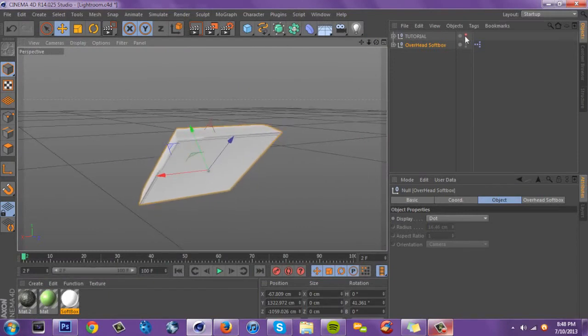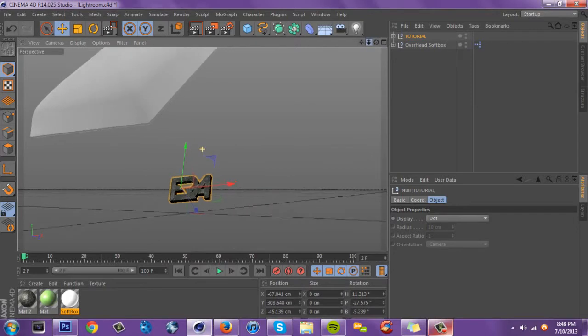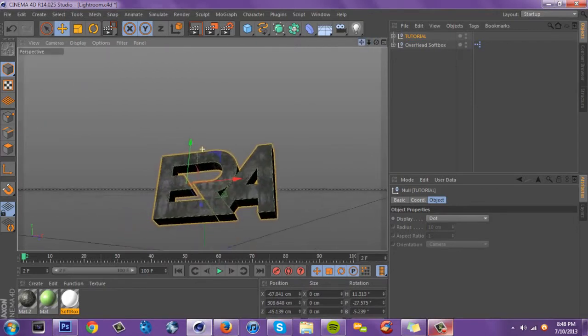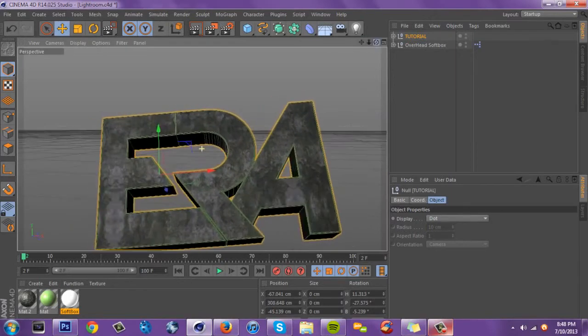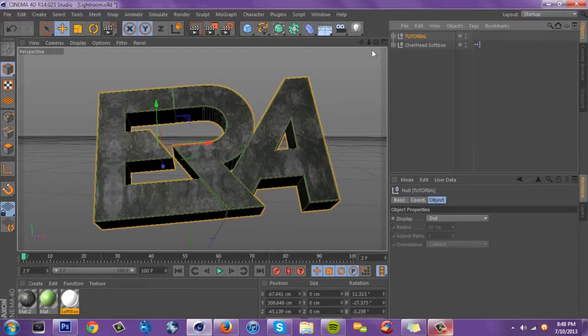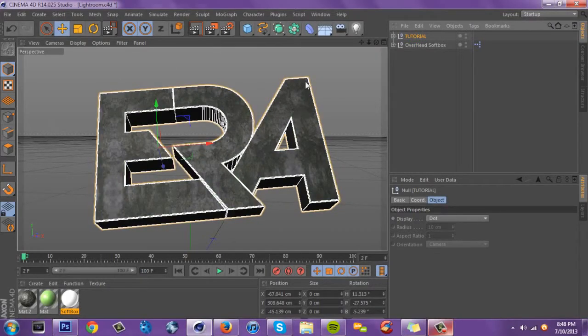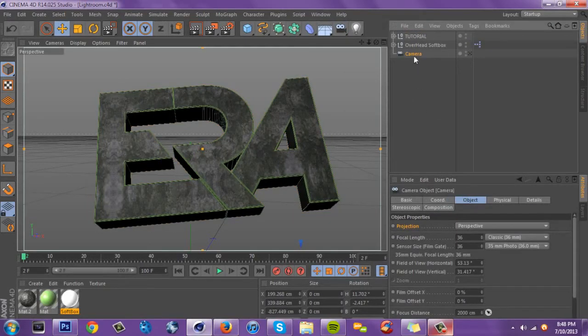I actually have the tutorial text already set up. It's the era, and it already has materials set for us. There we go. Zoom in a little bit. Right away, when you do your own Lightroom, you want to have a camera. If I place the AI in, this is where it ends up, right dead smack in the middle. So you want to have a camera here. If you go to camera, you can drag it all the way down. It's not necessary, but I do it so it's not in the way.